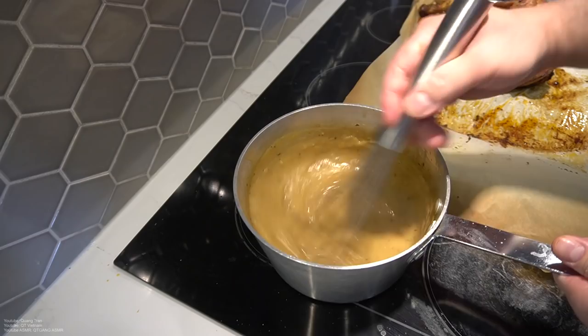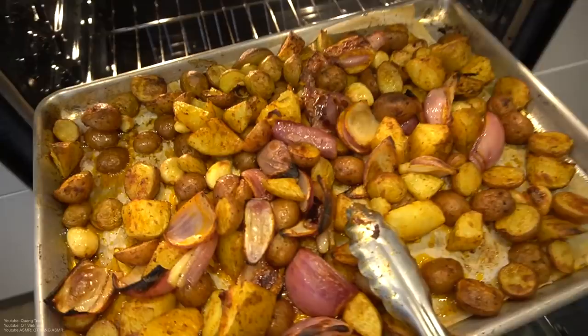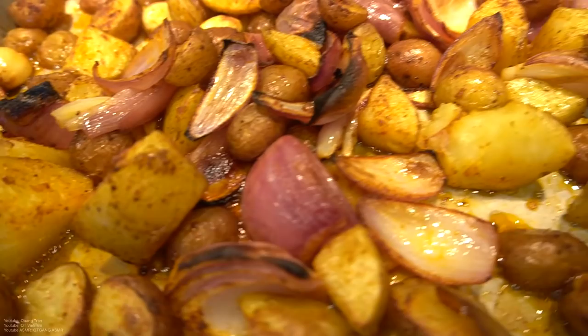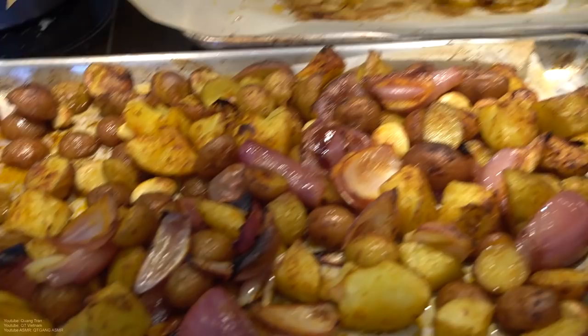Here we go, guys. Let me show you guys the best looking roasted potatoes and veggies ever. Look at this. Don't that look nice? We're gonna let this cool before we jump right into it. Chicken's done. Veggies done. Gravy's done. Let's put it together.